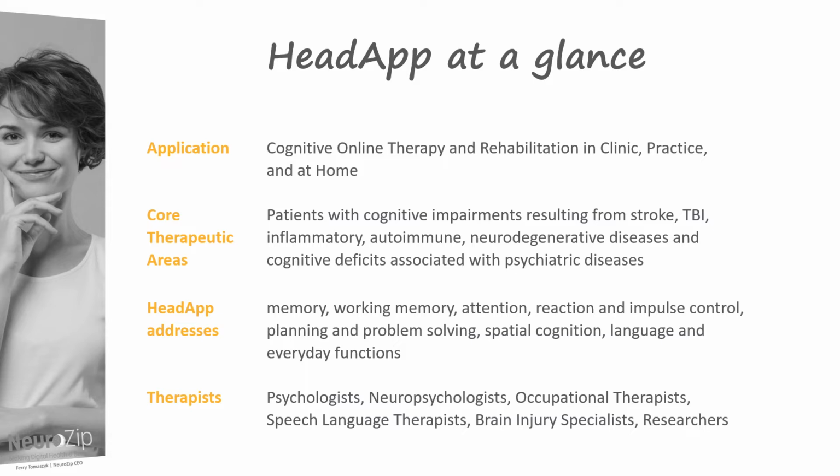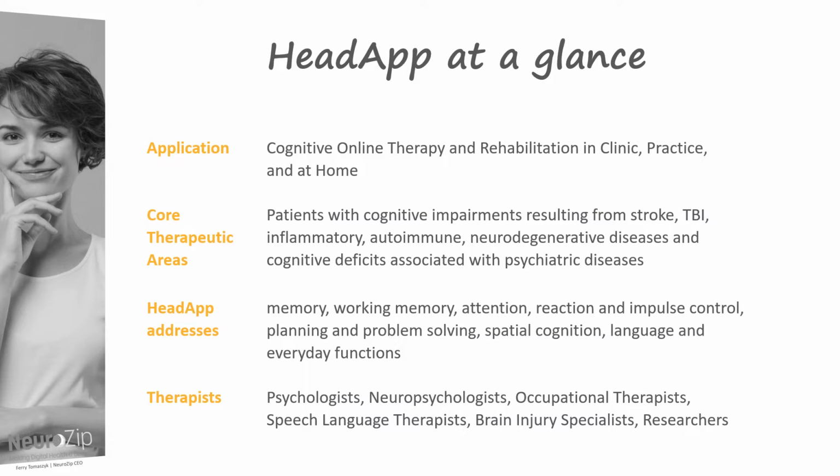The system provides deficit-specific, highly effective therapy for patients with cognitive deficits resulting from stroke, TBI, inflammatory and degenerative diseases, or cognitive deficits associated with psychiatric diseases. Based on the science of neuroplasticity, it targets both restorative and compensatory training for identified areas of cognitive weakness. HeadApp addresses memory, working memory, attention, reaction and impulse control, planning and problem solving, spatial cognition, language, and everyday functions.